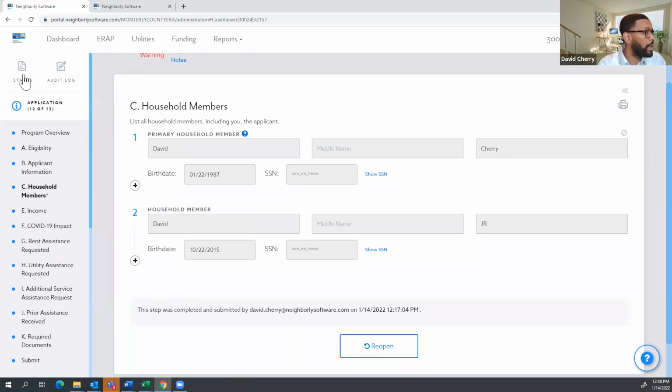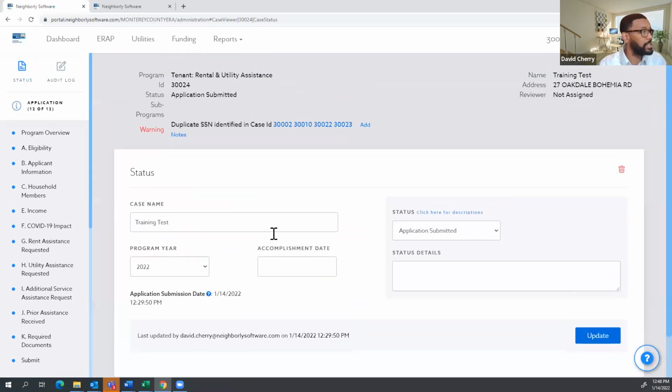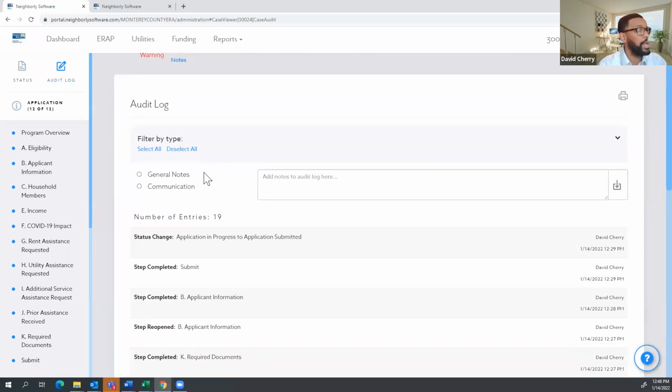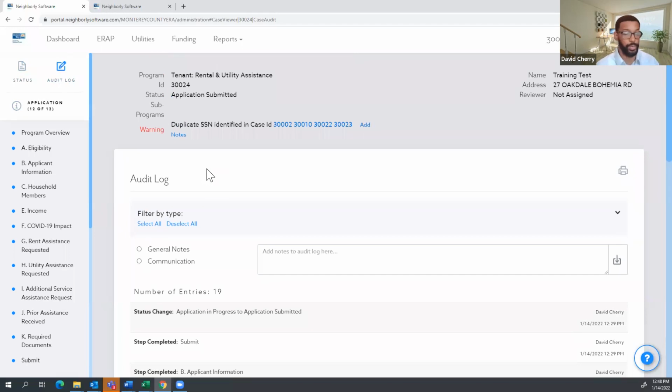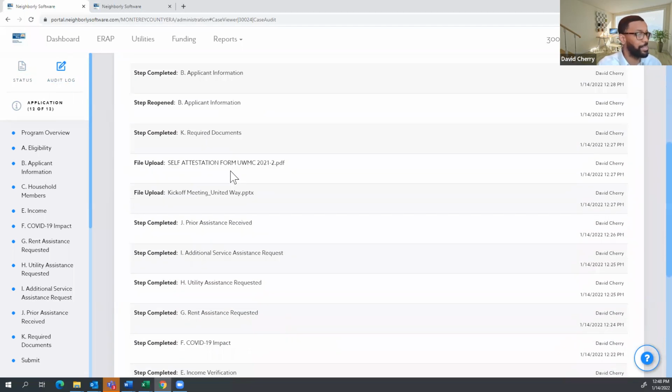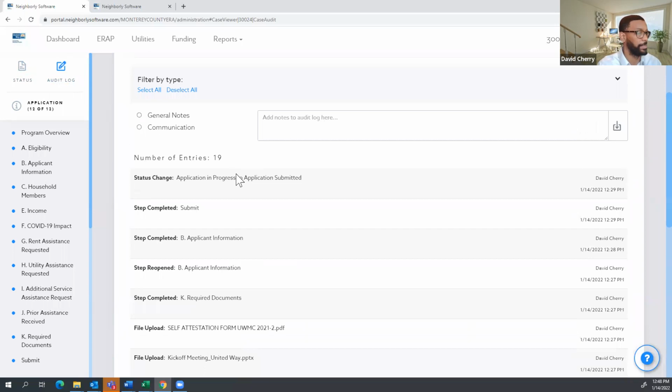All right. So I was on the status page. So I went through the status page. Now let me go through the audit log. Right here, the audit log is really important because this is where you guys will be able to tell whenever an applicant does anything in the application. So in there, we say where all the truth lies, where an applicant can't tell you something if it's not supported here in the audit log.